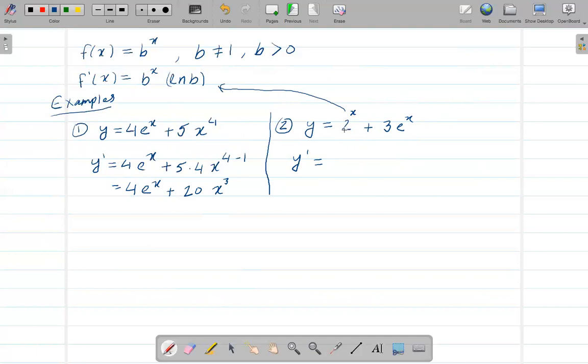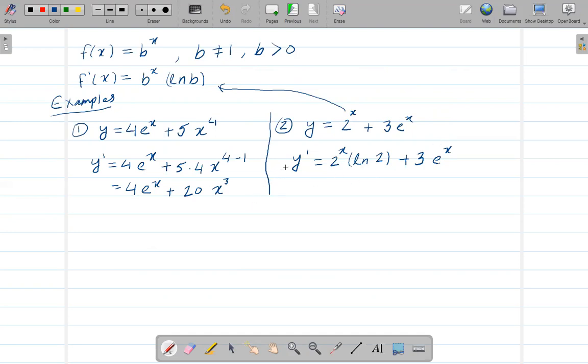this kind of exponential function, the first thing will stay the same, 2 to the power x, times, now the only extra thing we have here is the natural log of 2. All right, so that's the derivative of 2 to the power x. Now the 3 is attached with this e to the power x, so 3 will stay there, and when you take the derivative of e to the power x, we still have e to the power x, right? Because the derivative of e to the power x is still e to the power x. All right, there you go. That's the answer.